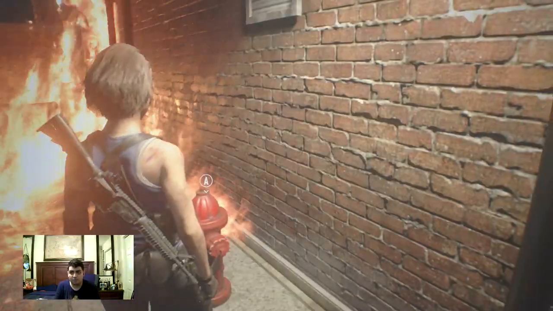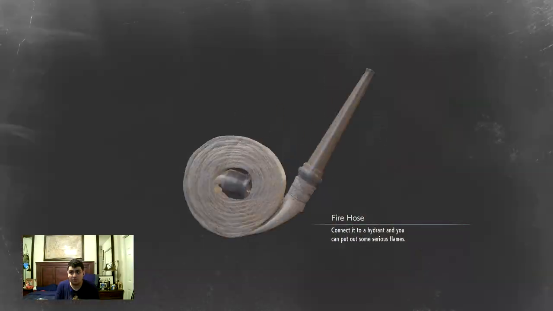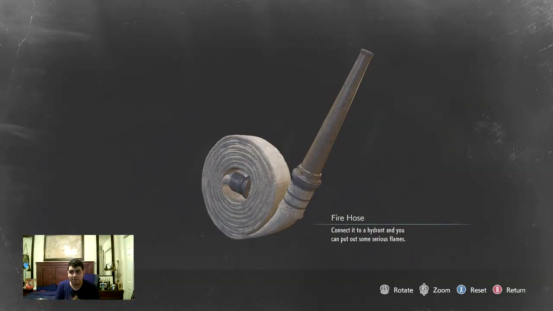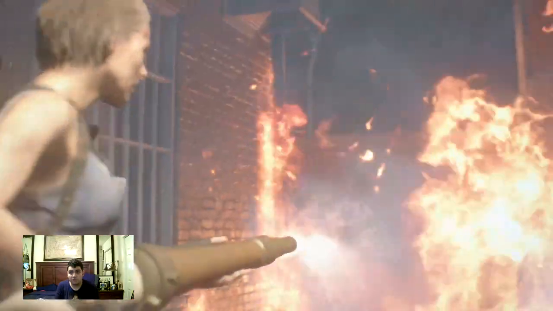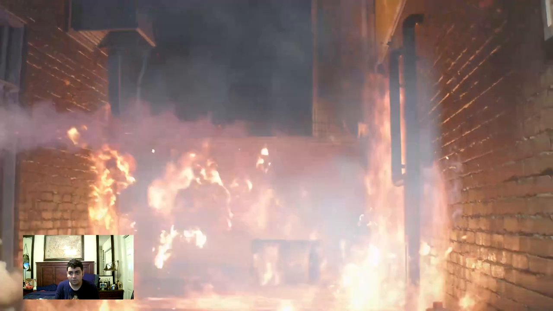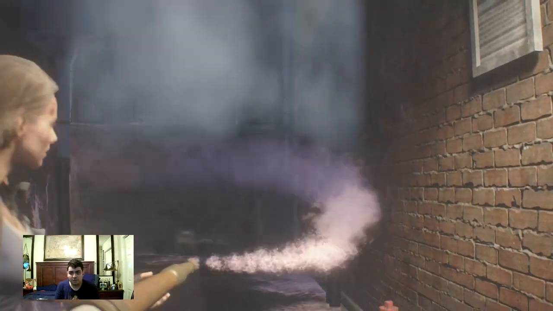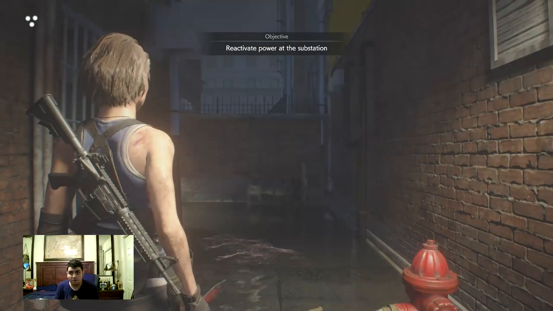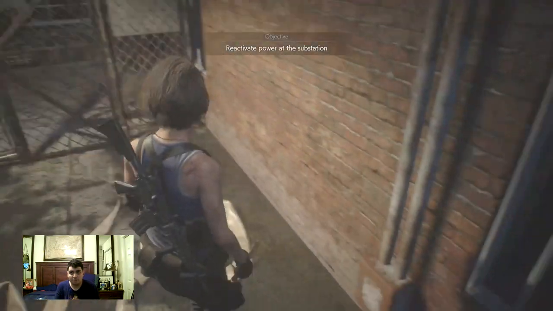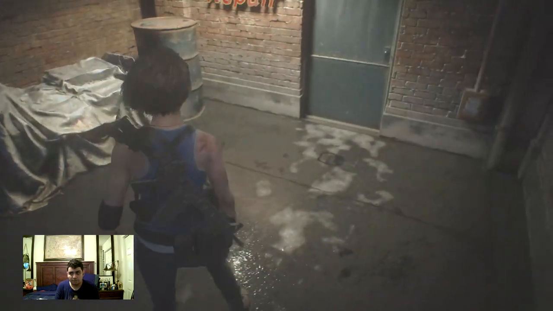Oh, look, a hydrant. Connect it to a hydrant and you can put out some serious flames. Do not touch fire. Yeah, put out the fire, Jill. Perfection. Reactivate power at the substation. That's our only objective. Still fire there? Are you kidding me?